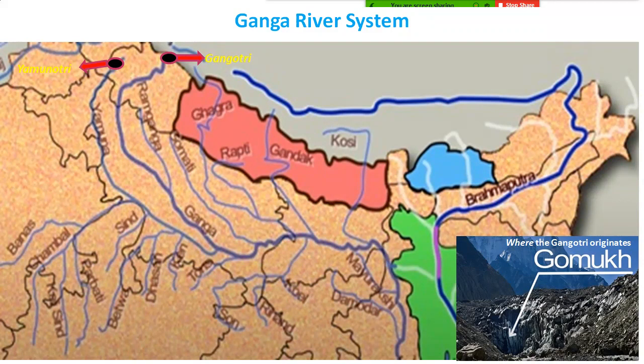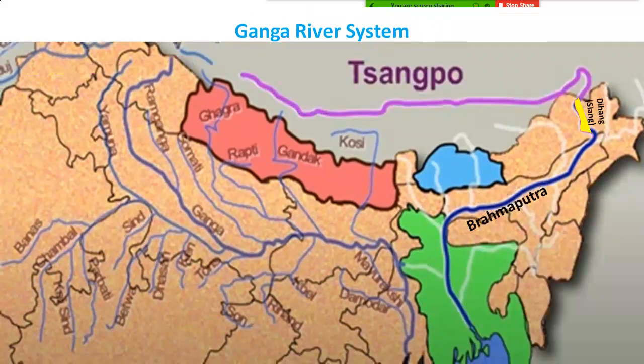Another major tributary of the Ganga flows towards the northern part of the Greater Himalayas, which lie in China. When it flows through that region, it is called Sangpo. It crosses the Himalayas and enters India in the northeast, where it is called Siang. And thereafter, it flows southward and it is called Brahmaputra.